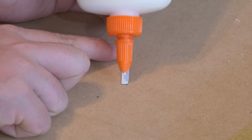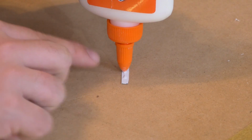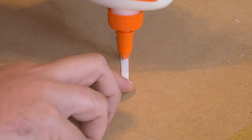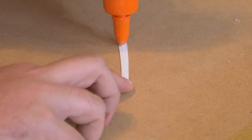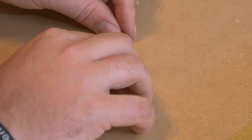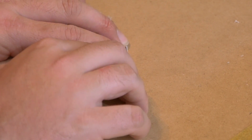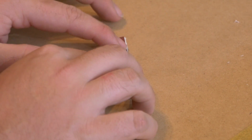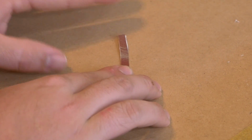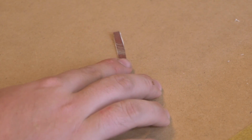Next, I put some white glue on the styrene. And stick the sandpaper to it. I then weigh it down so that it dries evenly.